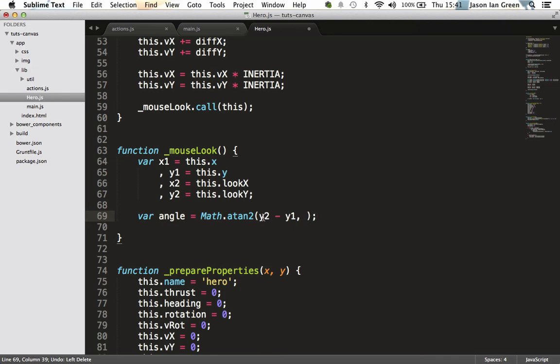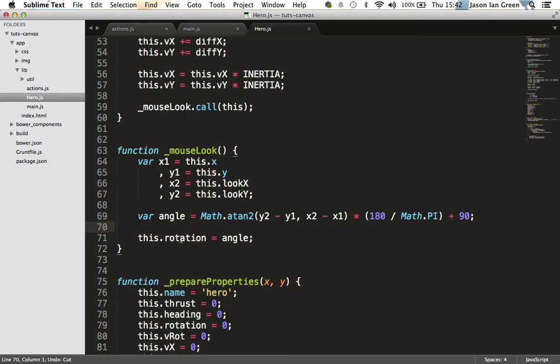We need to pass in the difference between Y1 and Y2, the difference between X2 and X1, convert that from radians to degrees by multiplying the result by 180 divided by Math.PI, and then to deal with an offset that we have in our canvas coordinate system, we need to add 90. Then we can simply set our rotation of our hero to that angle.